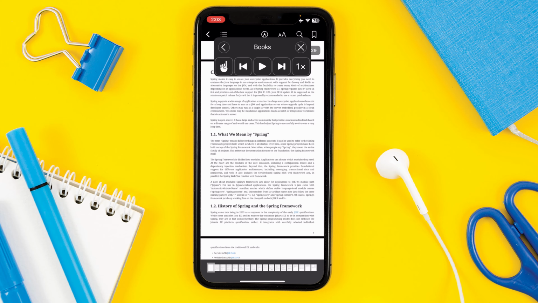You can also change the speed or whatever, but this is the best feature of iPhone. You do not need any third-party application like PDF Element or TTS PDF Reader. Just enable that option and now you do not need to read your PDF file but to listen to it.